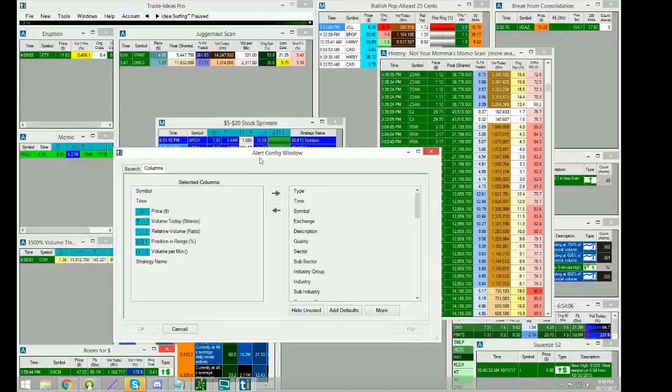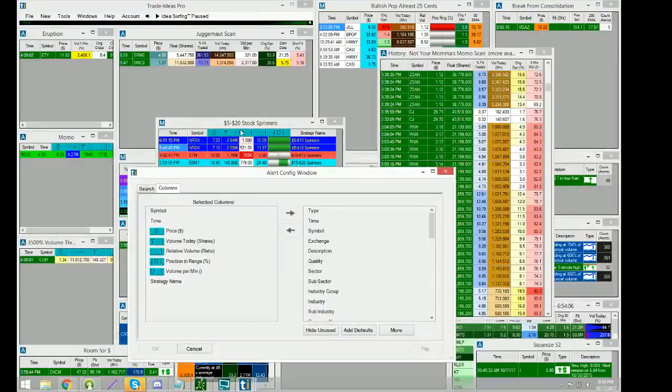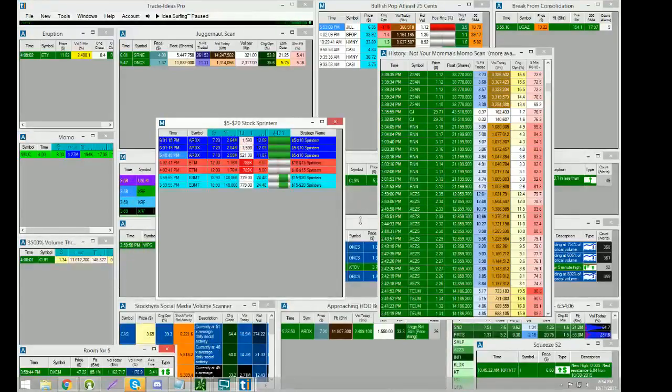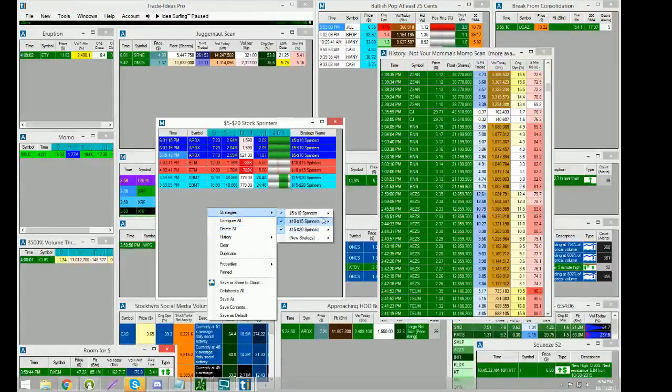You can add, like I said, if you don't have them here, you could add them. This one, U1, is going to be a custom formula. So if you did not add that, you will not have that. And that's volume per minute. But you would just add it to this side, and it will populate up here. So, like I said, if you've shaded it and you've added all the columns, you'll have this exact same scan that I have right here.